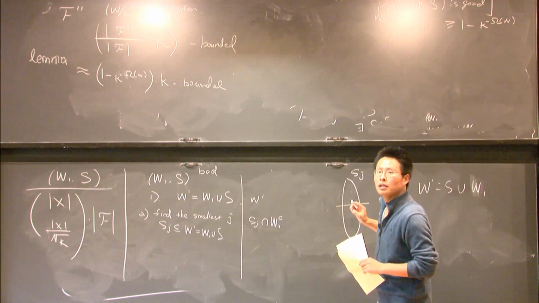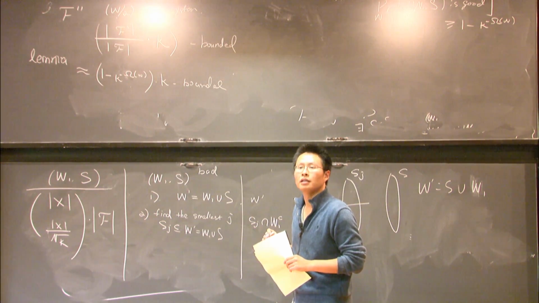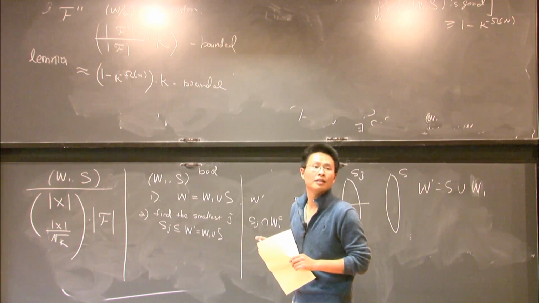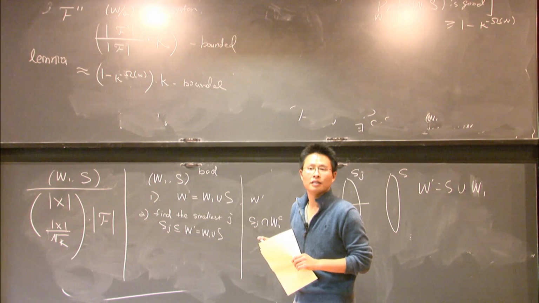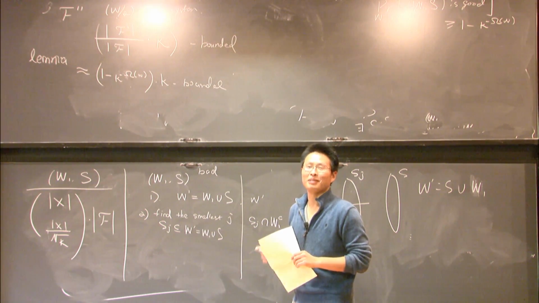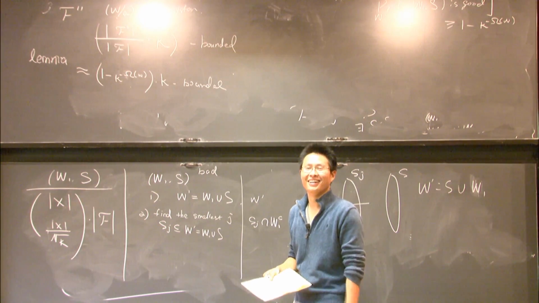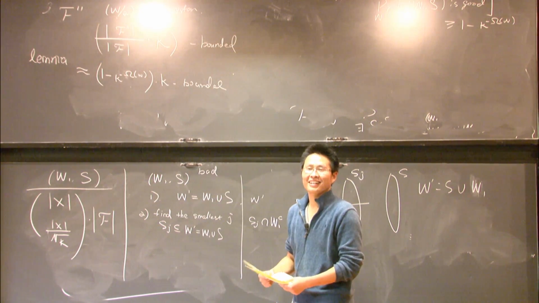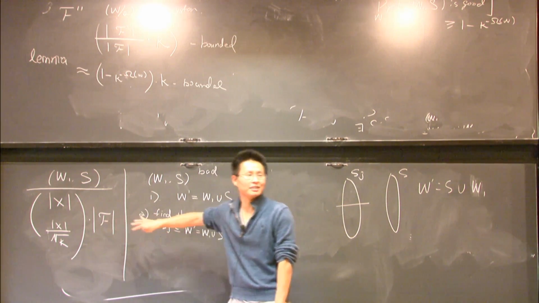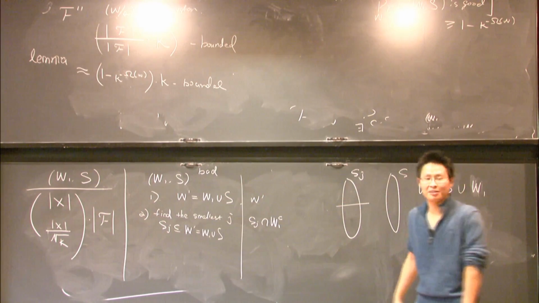I don't know if the word encode is clear to everybody. You have all the possibilities of W and W1 and S, and you want to say that the bad ones are just a few of them. So you give them names so it will be obvious that this set is small relative to the original set. This encoding is just naming, to make an injection of the bad event into a much smaller space, and we can bound the probability.